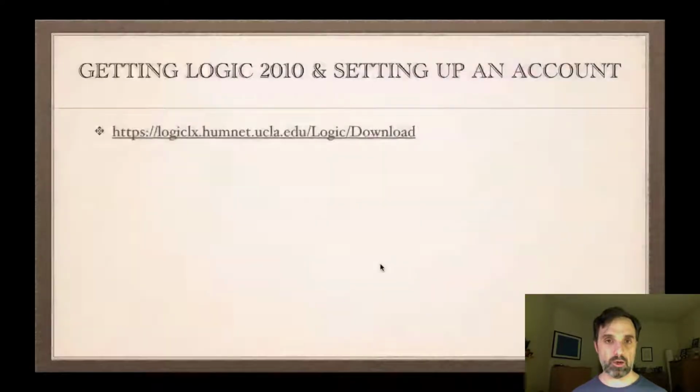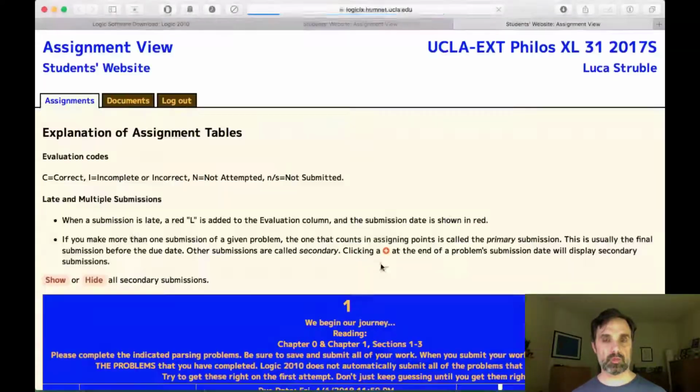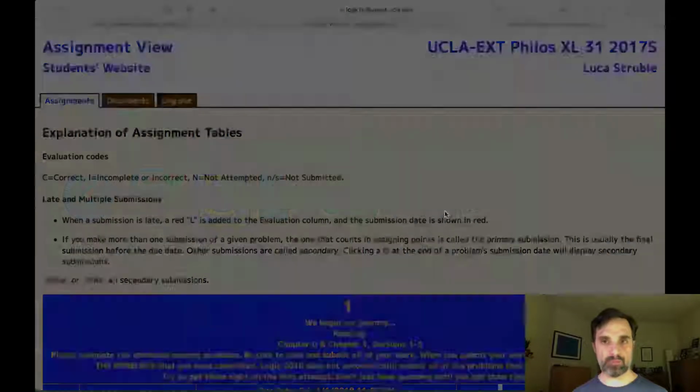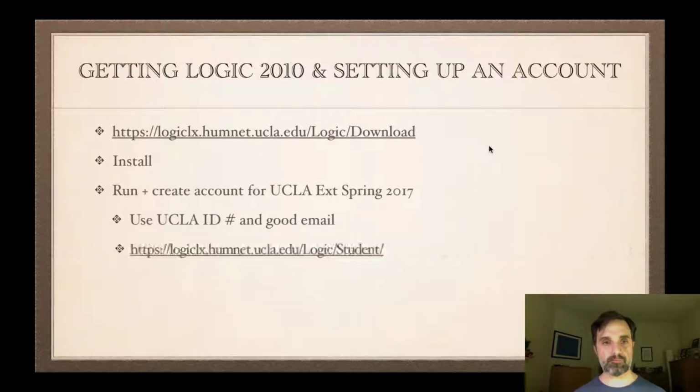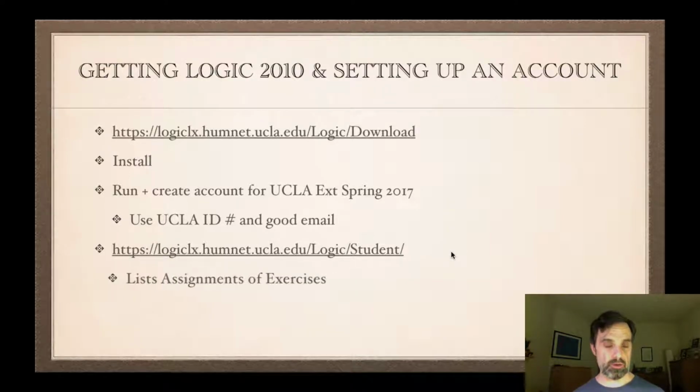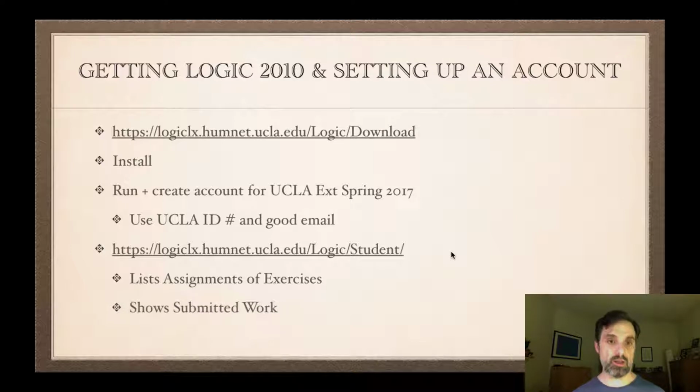Let's hop back to Keynote. So, ooh, that didn't work. Let's try that again. So, right, when you install the program, you need to create your account, and you go here. This URL is the assignments page that we were just looking at. And as you just saw, the button on that main menu leads you to this assignments page. So I'm going to talk about submitting work in the parsing examples video.